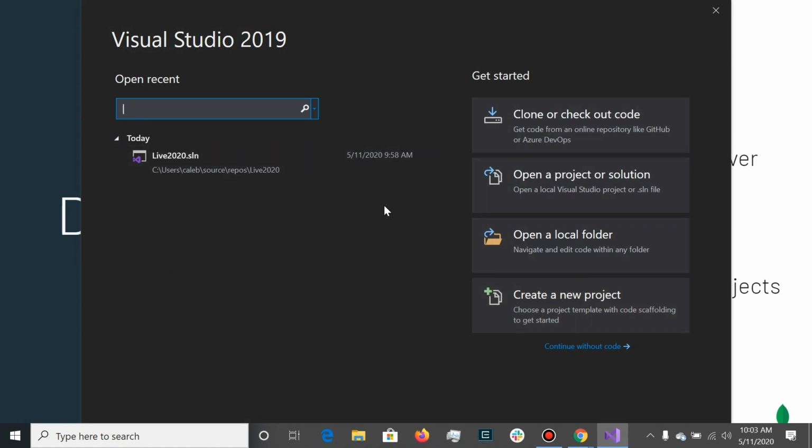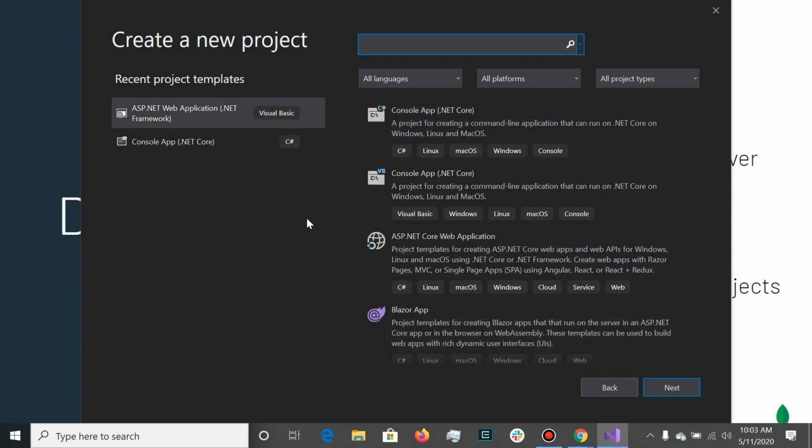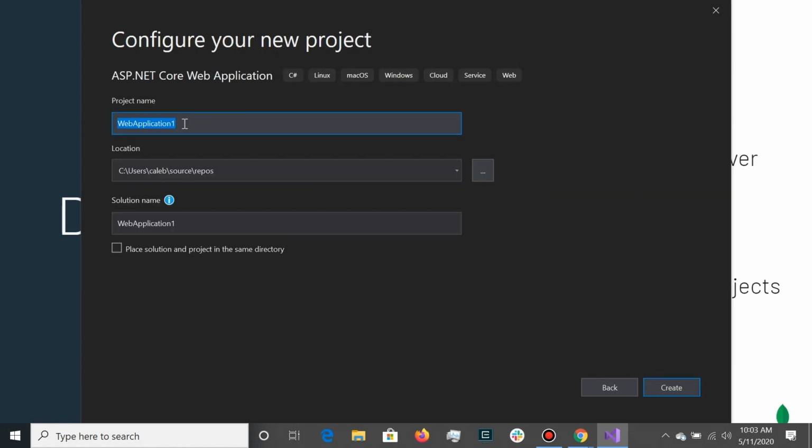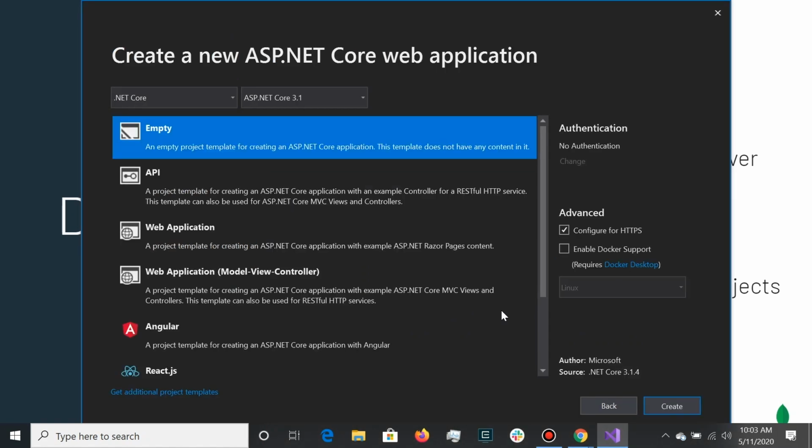And we will choose to create a new project. We want to choose an ASP.NET Core web app. Next. And we'll keep the default name. Create. Okay. And let's choose, let's see here, a React.js app.